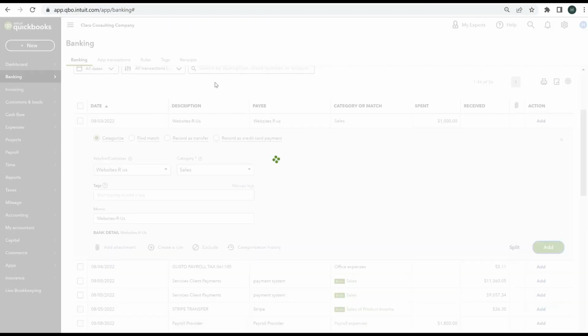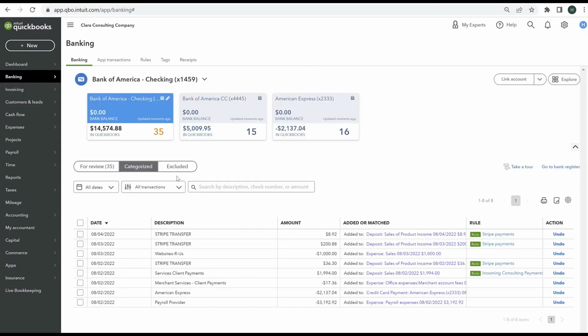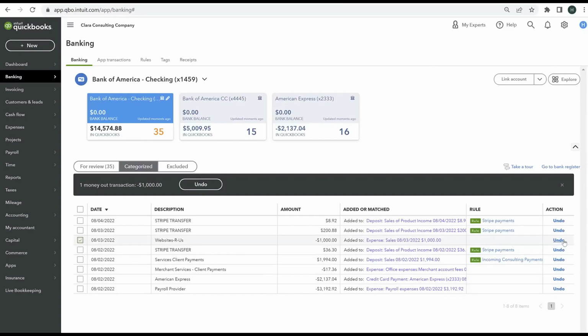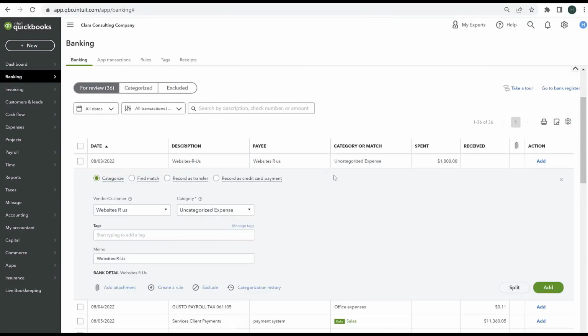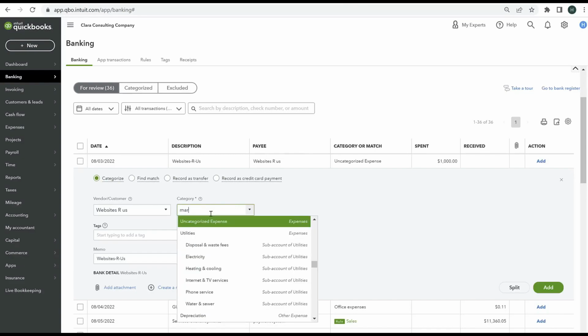And then we're going to click add to that. If I accidentally did something and I didn't put it into the right category, I can go here and click undo, and then I can go back here and make sure that I put this in the right category. So let's see if they have a website. They don't have a website account for us. Maybe do they have a marketing?